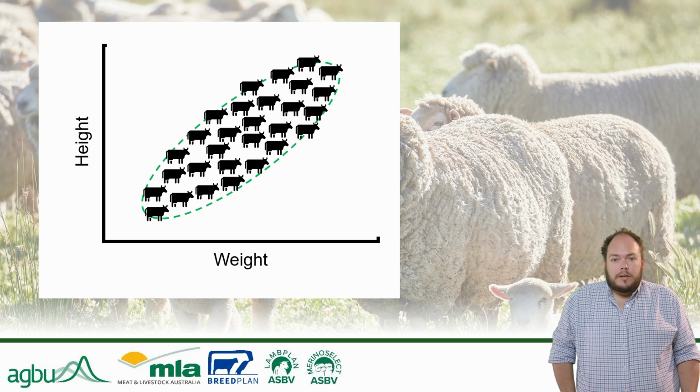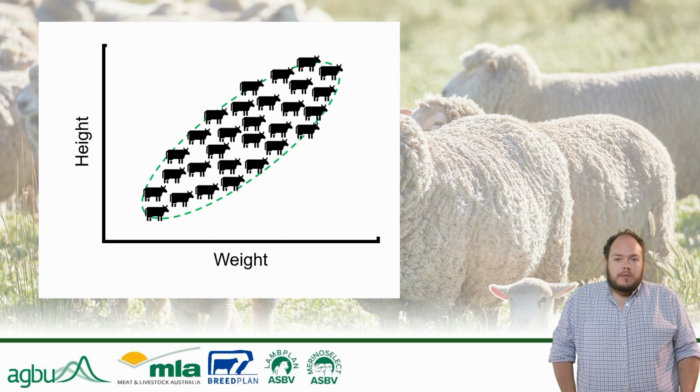A strong genetic correlation suggests that there is a significant number of genes in common between the traits. This would mean if you are to select on one of these traits, you are going to see a response in the second trait. An example of this is early growth traits and mature size. Whereas a weak genetic correlation would suggest that there is very little genes in common between these traits, and it is unlikely that you observe a change in the second trait if you select on the first, as you are not targeting the genes associated with the second trait. An example of this is, say, reproduction and eating quality.